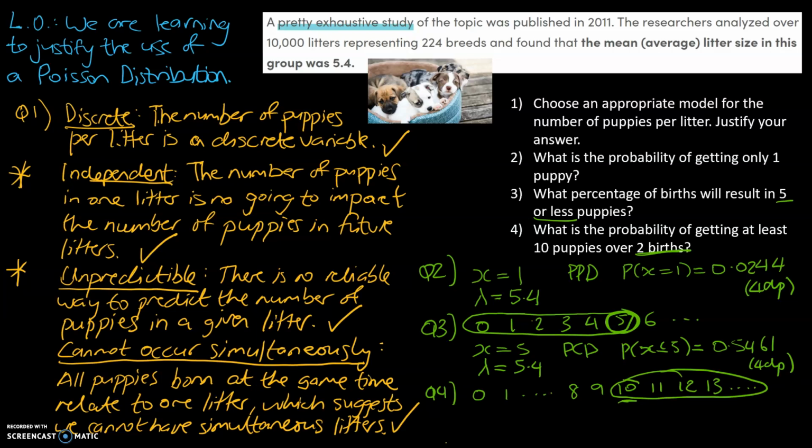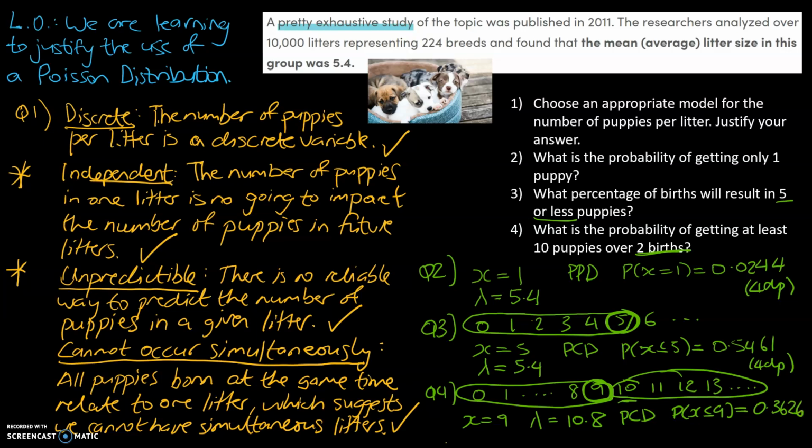10 is included. The only issue is our calculator works from 0 onwards. So we've actually got to calculate the area below that, of which 9 is the highest. So x is going to be equal to 9. Our lambda is now going to be 10.8. And we are using PCD mode. That means the probability of x being 9 or less, with an x value of 9 and lambda of 10.8, is going to be 0.3626.